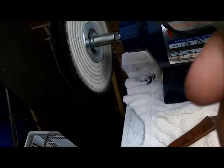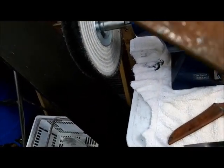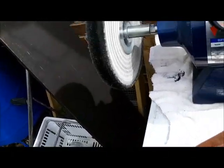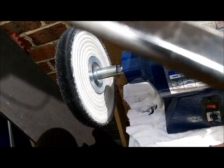He said it's 40 years old. Maybe older, he said. We'll see how she turns out. And then he's got a pair of scissors. I can't make out what name they are, but they're made in Italy.